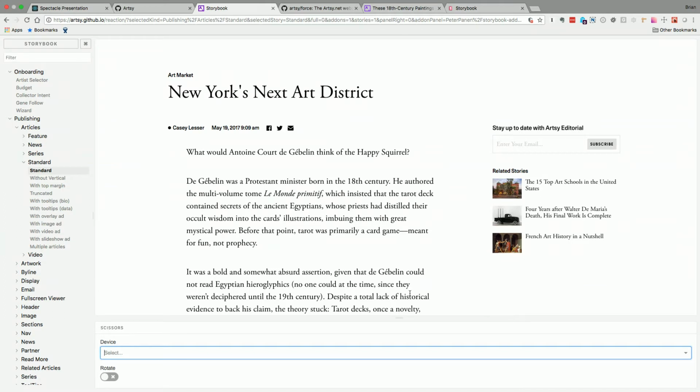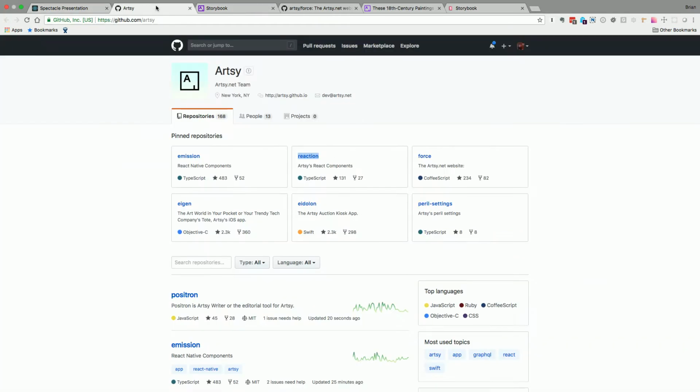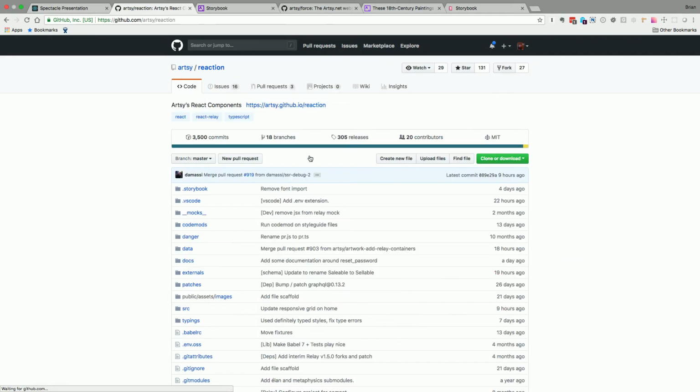It's pretty fully featured. I mean, there is a real great representation of, it seems like, most of the components on their site. Pardon me, where's the entry point for this storybook? I'm not seeing it. For that storybook? Yeah. Yeah, so in the Artsy GitHub, it's reaction. Thanks. And then it's artsy.github.io/reaction.